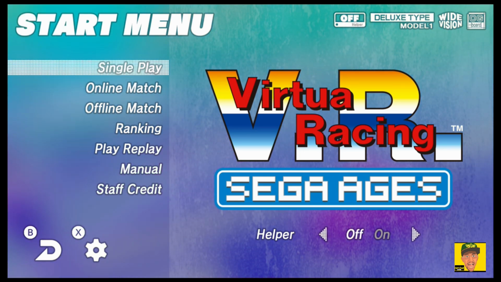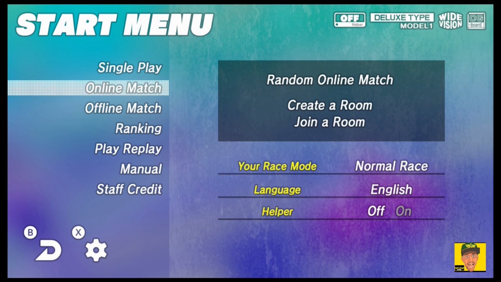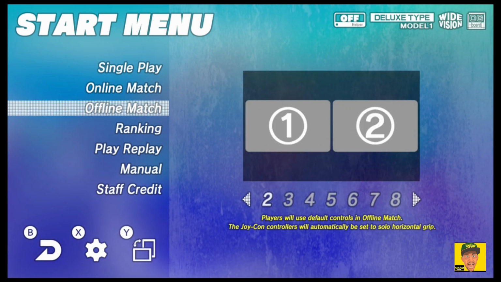Let's go over some of the menu options here. So of course we have single player or single play. We have an online match where you can join a room, you can create a room as well too, or you can go ahead and just do a random online match as well. Single play, like I say, basically you're playing with 3 tracks. One car, you only get to choose one car, and you get to race on 3 different tracks.